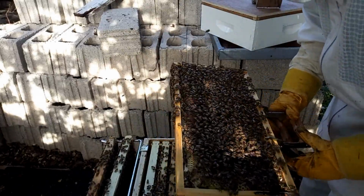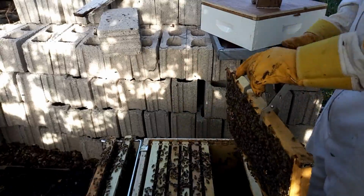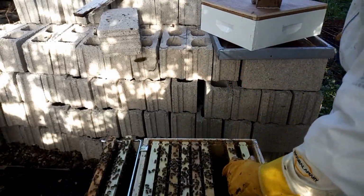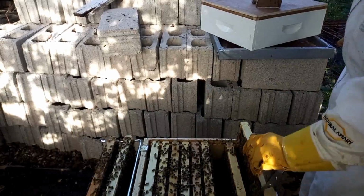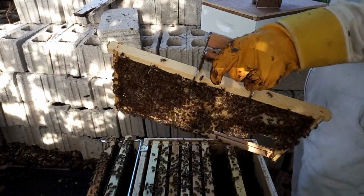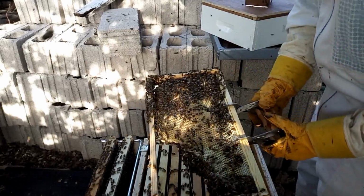Oops. This thing turning over on me. Alright, let's put this back in gently. Alright, so the last frame in the colony. Alright, so there is brood on this frame as well, guys.